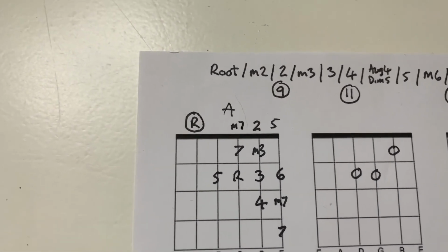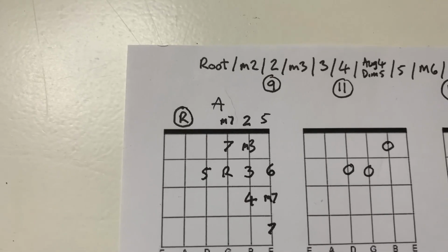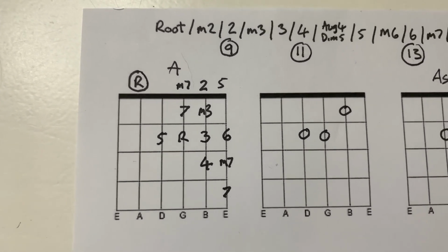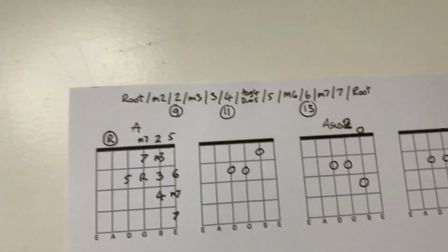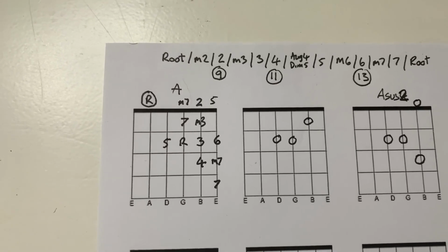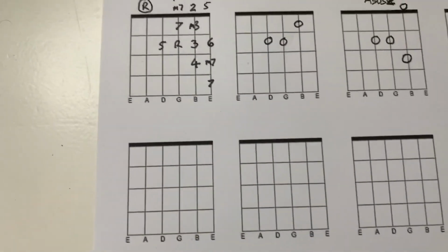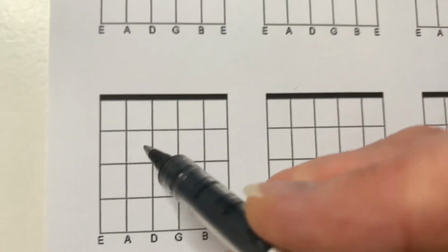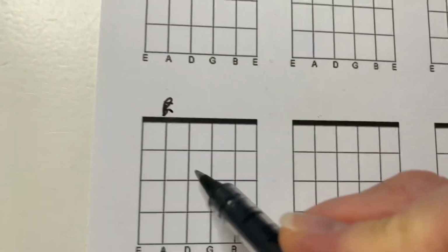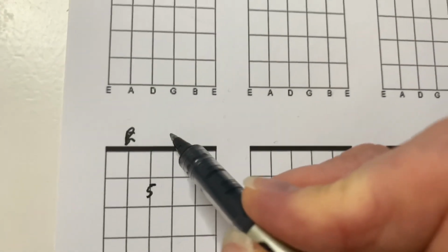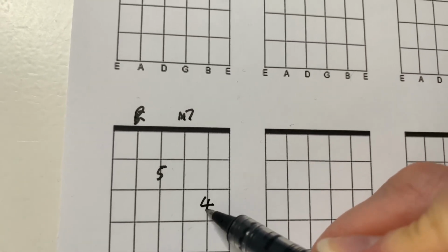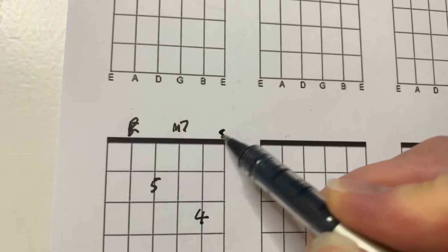That would give us an A7, written out differently. So that's a basic way of getting all them different chords. Now this is where it becomes interesting, because if you had something like an A7 suspended 4, what you would have is, I'll go down here, there's your root, you would have your 5th here, you would have your minor 7th there, and you would have your 4th there, and your 5th there.